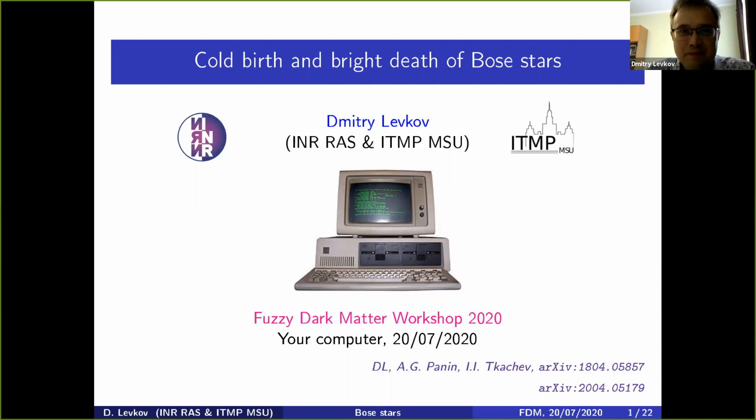So today we'll cover two topics, and the one was the old one, and the organizers insisted that I tell about the kinetic formation of Bose stars by gravitationally interacting light dark matter. And my second point will be the death of Bose stars by developing a parametric resonance into photons.